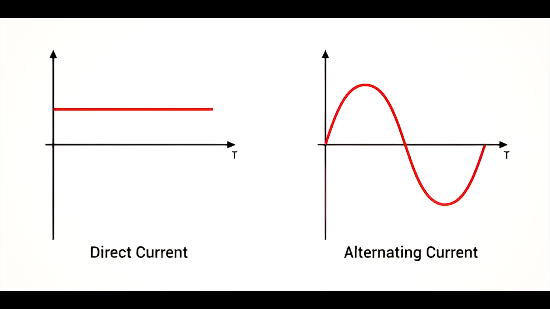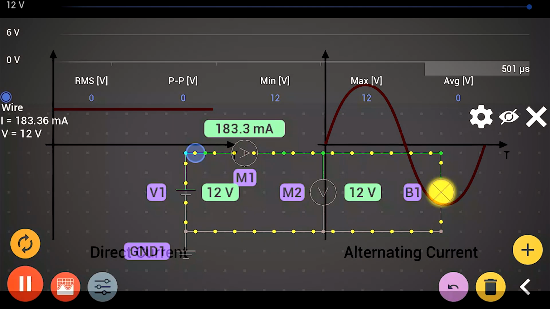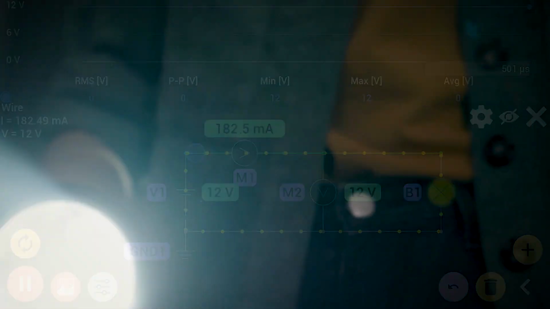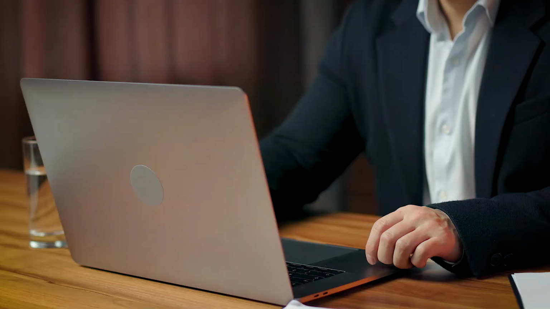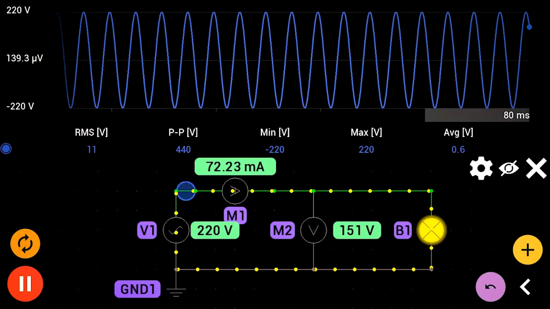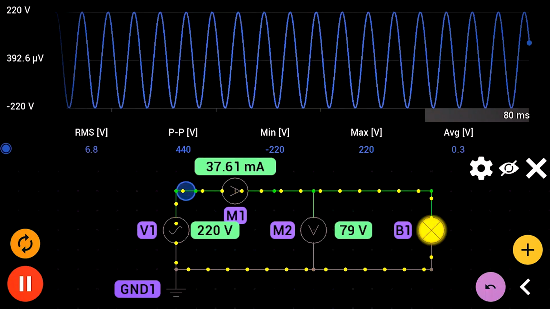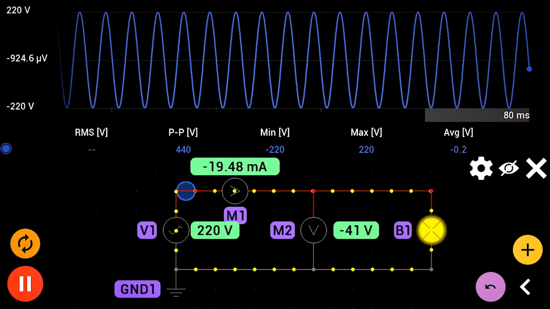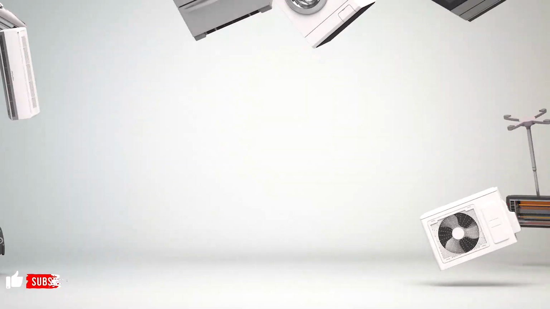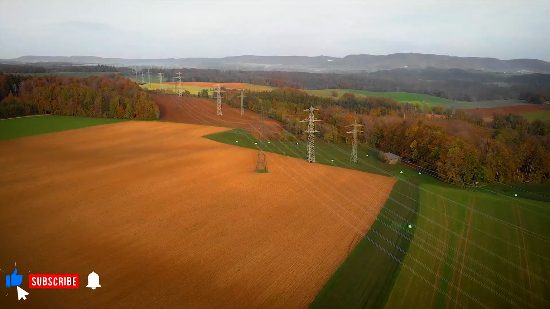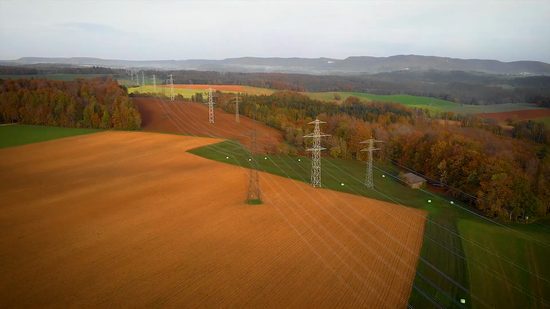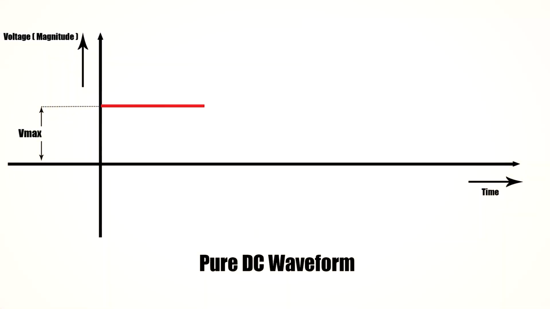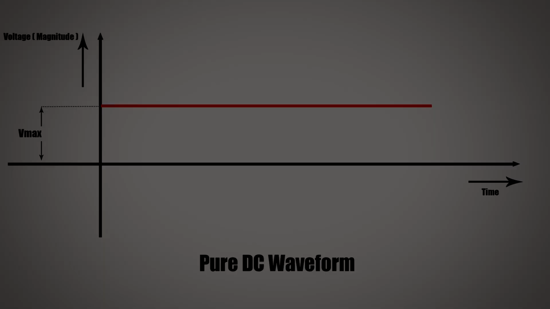Now, what's the difference between DC and AC? DC flows in one direction, making it ideal for small electronics and devices like flashlights, smartphones, and laptops. AC, on the other hand, constantly changes direction, making it better suited for powering large systems like the electric grid and home appliances. The main difference lies in how they flow and the efficiency of transportation over long distances. DC has some advantages, especially when it comes to smaller, portable devices or as a backup emergency power.